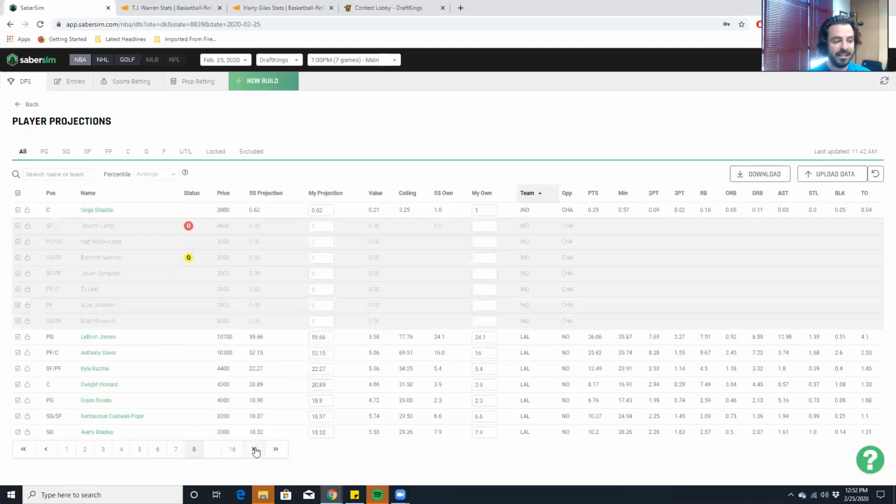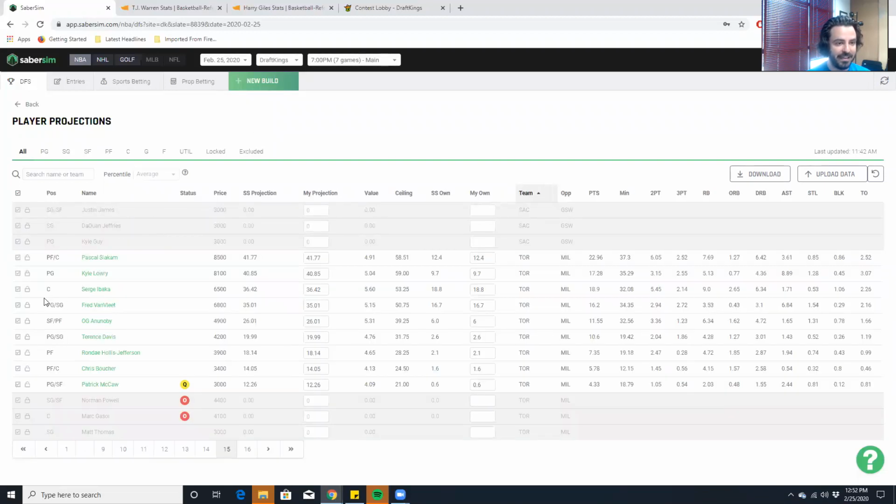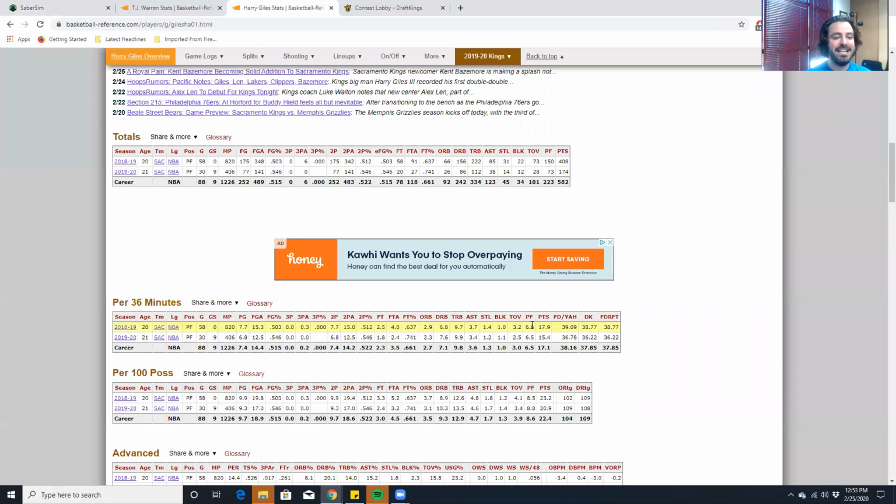Another player that stands out is someone on Sacramento, and that is Harry Giles. So Sacramento, again, we're seeing 2 players are out, so there is some effect here. And so it's going to be harder for a model to predict there. And Harry Giles, who's the starter, is projected at 25 minutes, which is not that high, right? However, Harry Giles is incredibly foul prone. He averages about 6.5 fouls per 36 minutes.